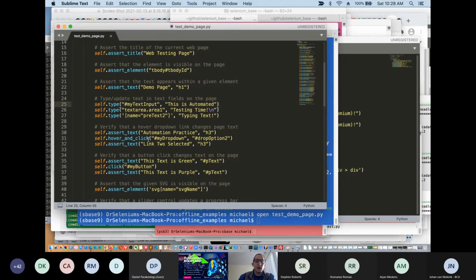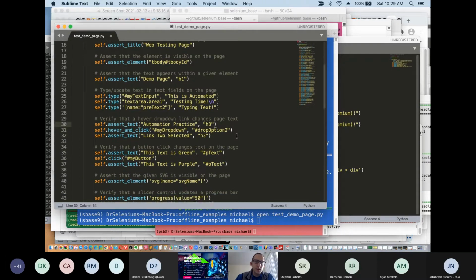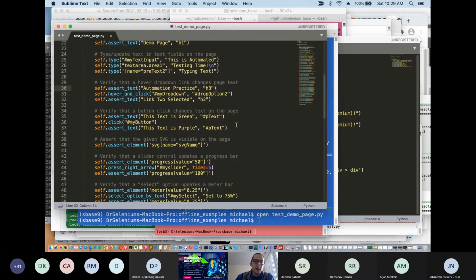And then we also did a hover and click from a drop-down option there. So we ran the hover_and_click method. And that works just by basically selecting a CSS selector for the first option, the top of the hover drop-down, and then the specific hover option that you want to click. So that's hover and click. Another unique method that we had here is that in order to change the value of an input slider, you can essentially use, say, press right arrow or left arrow key on a slider, and that will automatically move that slider that many times, which you saw from that example.